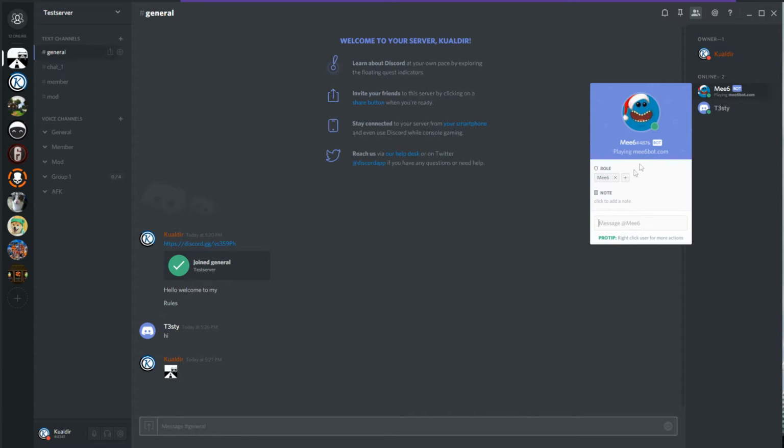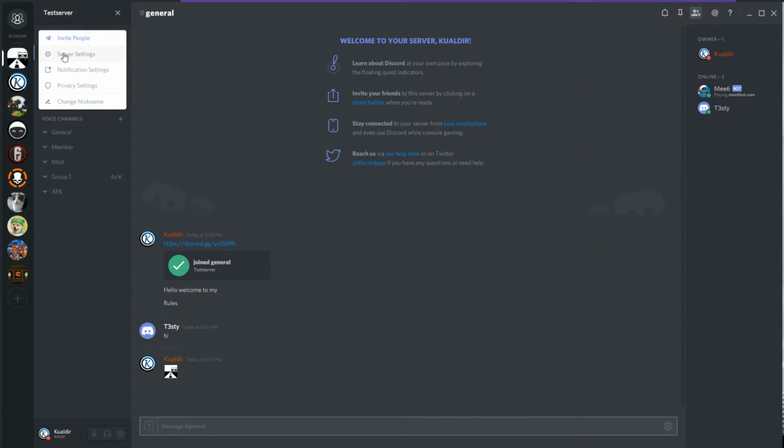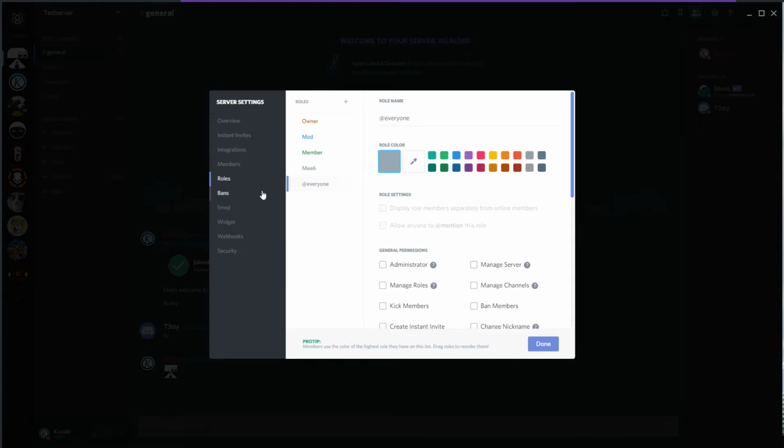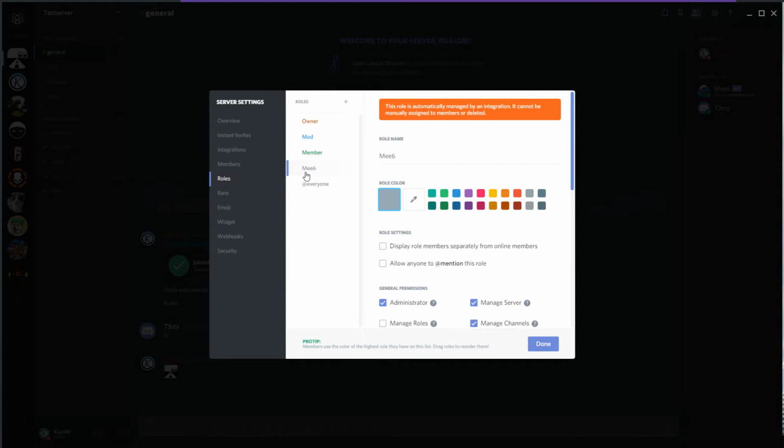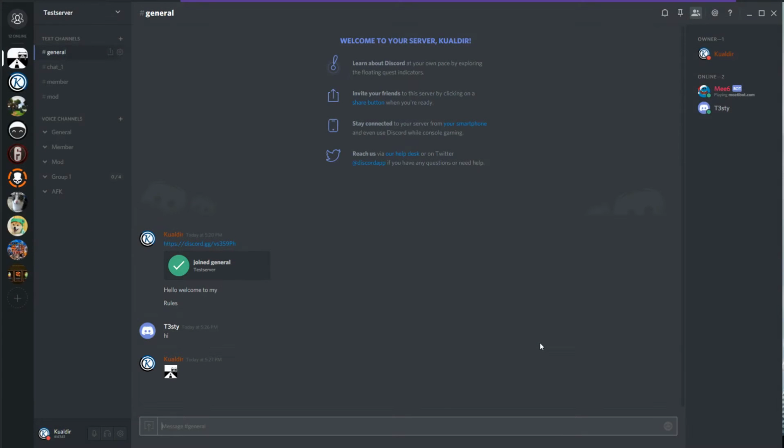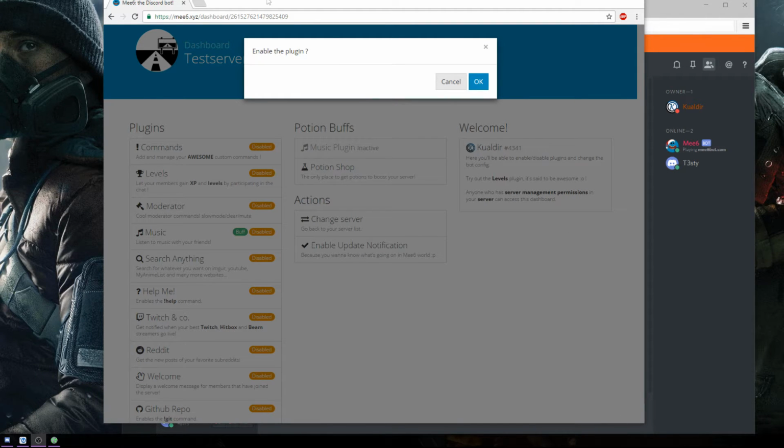Here we have Mee6. First thing I always do with bots, I make them their own role, but because Mee6 automatically has its own role, I just make that role pink. Because pink is a color you are not really going to use for people. Besides, it's a very flashy color. It gives them the attention they need. You need to give your bots attention. Okay, so going back to the screen, we have enable the plugin.